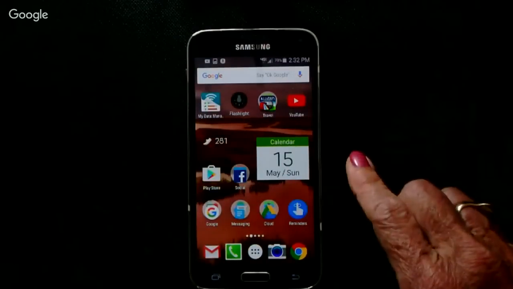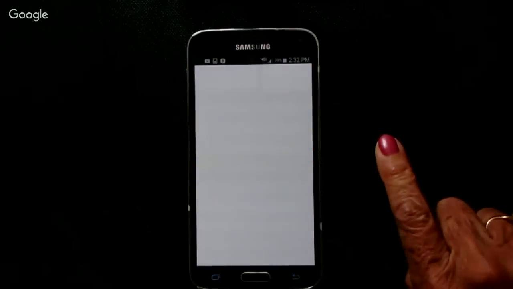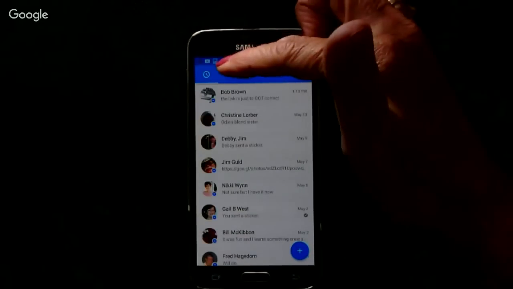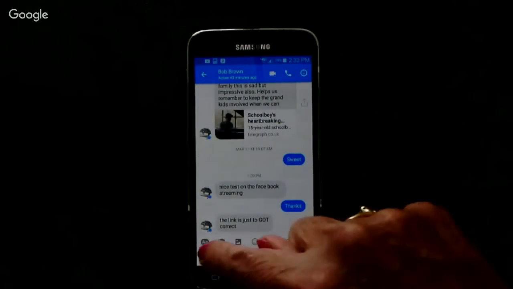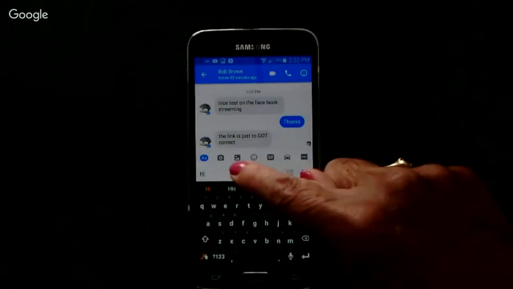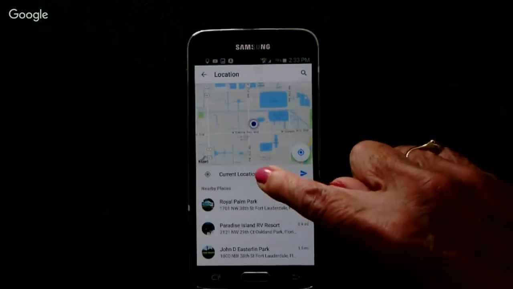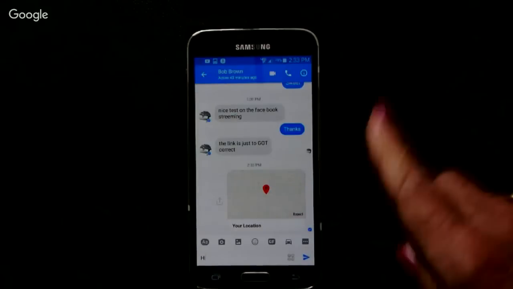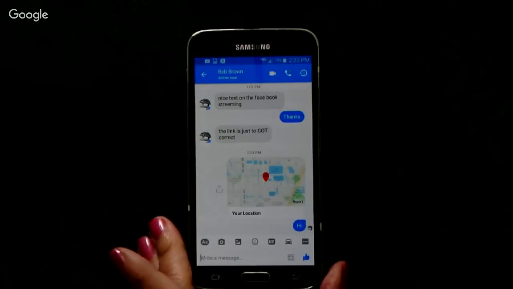Well, let me show you one thing, and that is Facebook Messenger. If you use Facebook, this is just an instant messaging app. Bob's watching, right? So I'll do it with him. In addition to sending a message, I can tap those little 3 dots and I can send him my current location, and send. So is that handy or what? If you're boondocking in an RV and you want to tell somebody where you are, just send them your location. And that works on iPhone as well.